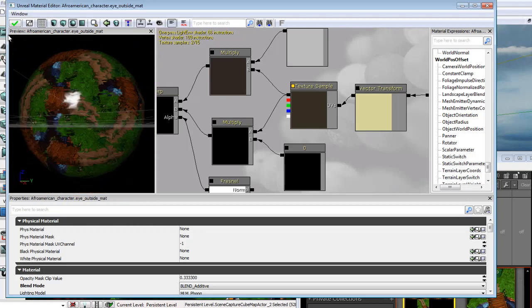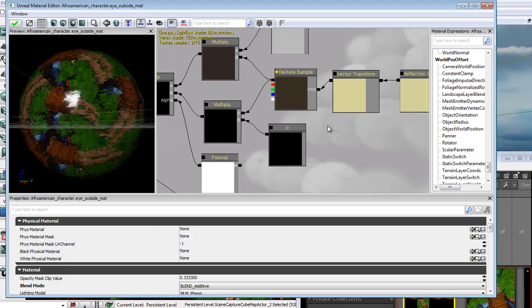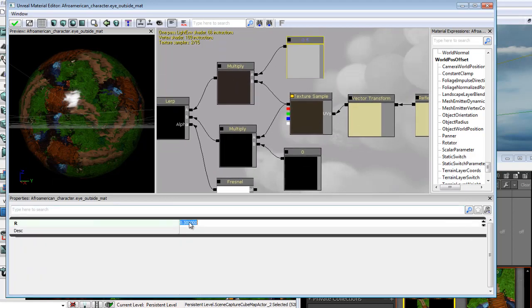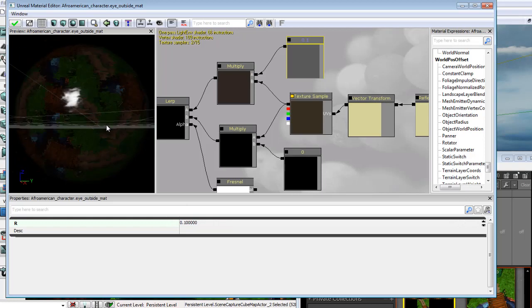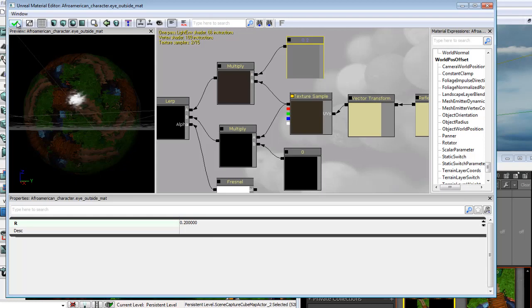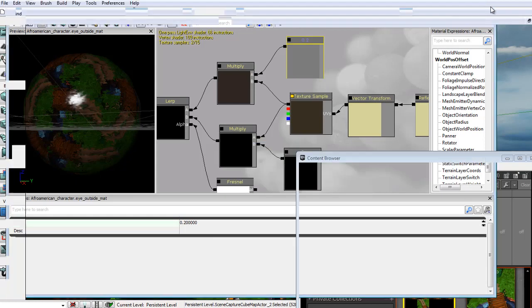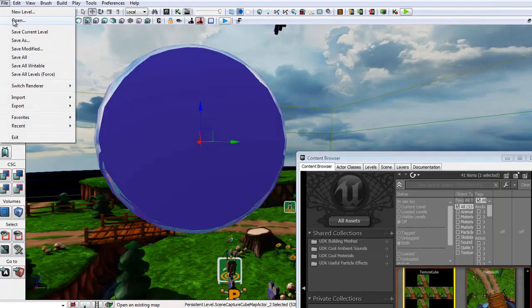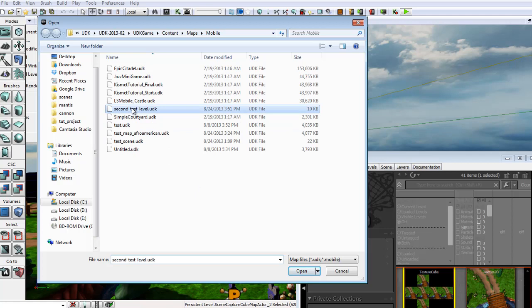So you see it looks very different from the previous one. It's definitely more visible, so I had to push it a little bit down. So let's see what we've got on our model.